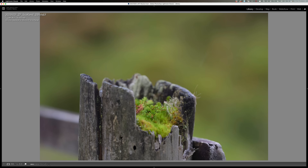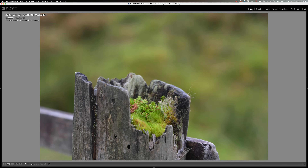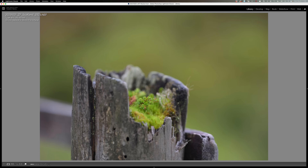Here we are at f1.8 on a fence post with a little macro world inside it, then stopped down to f2.8 — still a nice, beautiful blurred background. At f4 it still looks nice, pretty creamy in the background. Coming up to f5.6, it starts to not be that much different than stopping down with a different lens. At f8, it starts to look like any kind of normal lens — not such beautiful background details. That's just to be expected. The fact that you can use f1.8 and isolate that little subject is pretty special.